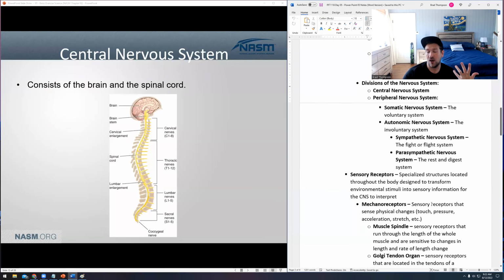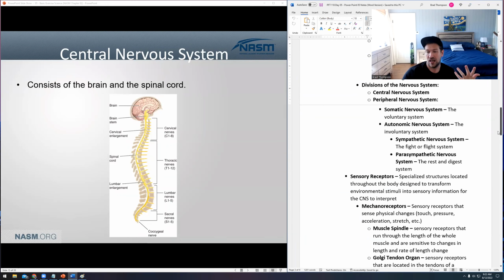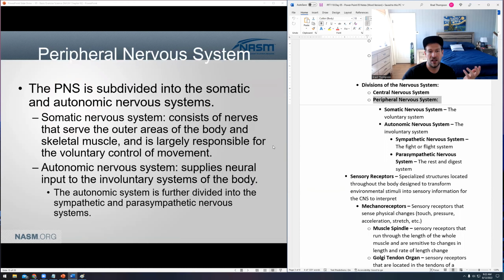Then if we're looking at how our nervous system is divided, and we look at these different divisions here, we've got the central system responsible for making all the decisions. We've got the peripheral system responsible for carrying out those decisions or gathering the information before those decisions got made. And then that divides into either somatic or autonomic. Somatic is all the voluntary stuff. That's us deciding to do something. Autonomic is all the involuntary stuff. That's us not necessarily deciding, your brain's deciding, but you're not choosing it, right?